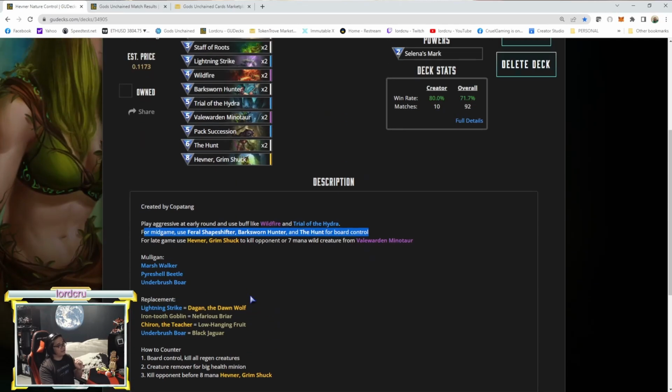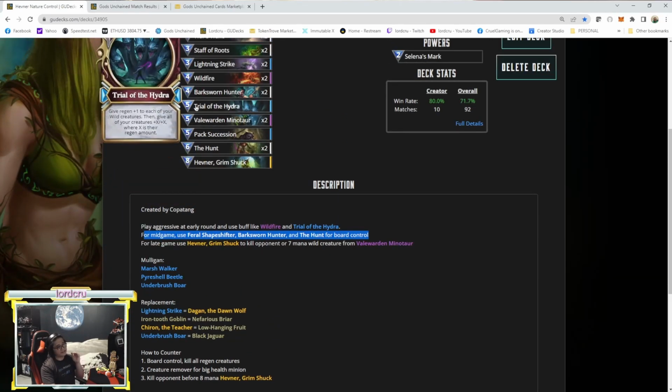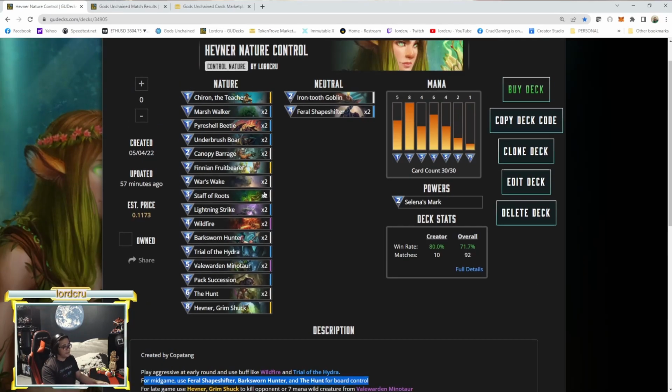Now expect on the late game Hevner and the 7 casting cost creature from the Veil Warden here. You will notice if the opponent is aggro, if they have a lot of blade fire, they're trying as much as possible to play a lot of creatures wide, in a horizontal perspective, like they're flooding the board.